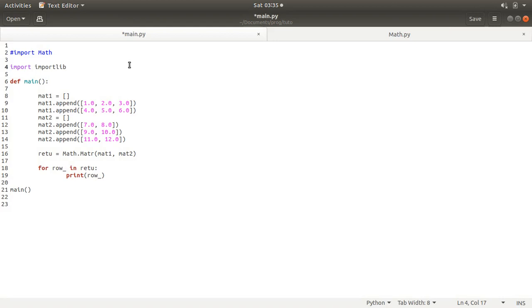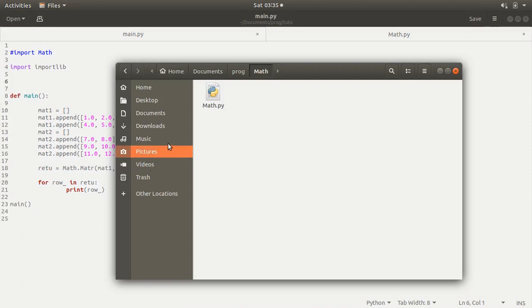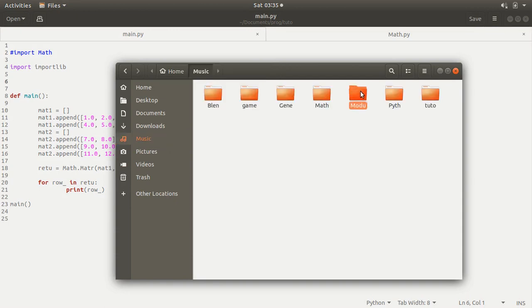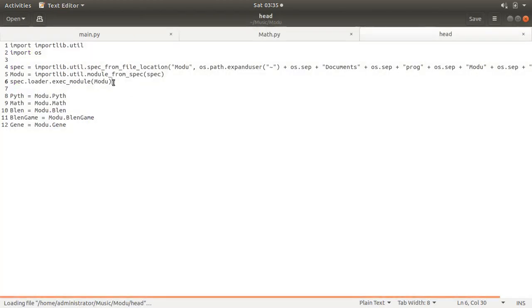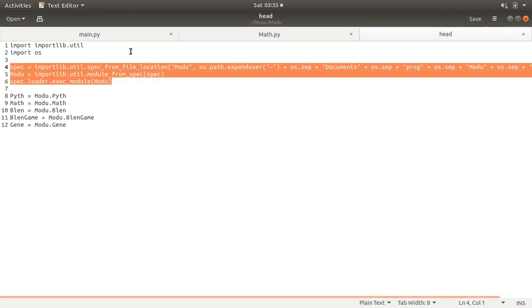But before I do that, there are some lines I need to add. I need to reference this file on my computer. So I have an example of that here. And it's these three lines, so I could copy and paste these lines.